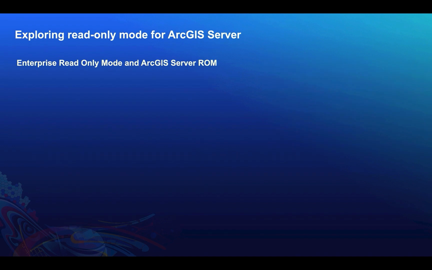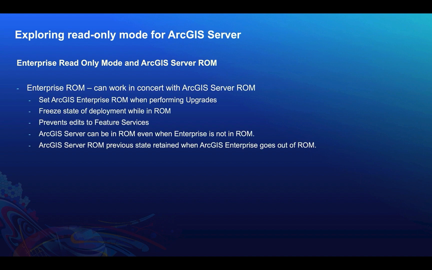So let's look at how ArcGIS Server read-only mode relates to the new ArcGIS Enterprise read-only mode functionality that has come in. ArcGIS Enterprise read-only mode is a functionality where the entire ArcGIS Enterprise is put into read-only mode, primarily for workflows like upgrades, where we want not too many changes to occur while upgrades are happening and we want to keep the state of the deployment.